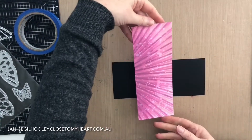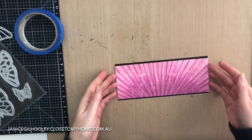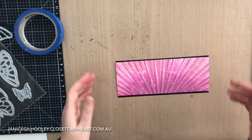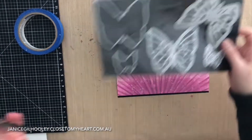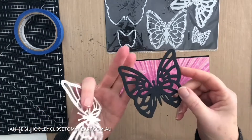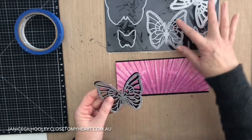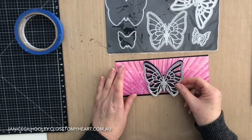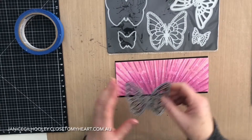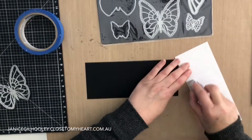Here's my card panel — I love how the colours all blend together so beautifully. I love working with Distress Oxide inks; they're so easy to blend and the fact that they react to water makes it even cooler. This panel is now three and a quarter by eight and a half inches. I'm going to put black behind it and bring in the butterflies I've already cut — these are in black ore paper which has a little bit of shine, and I've also used silver glitter paper. I haven't used the solid base because I want the pattern to shine through, and I think it will look really good on this black base. I'll stick it all together and then add some sequins, some bitty sparkles, and the card will be done.